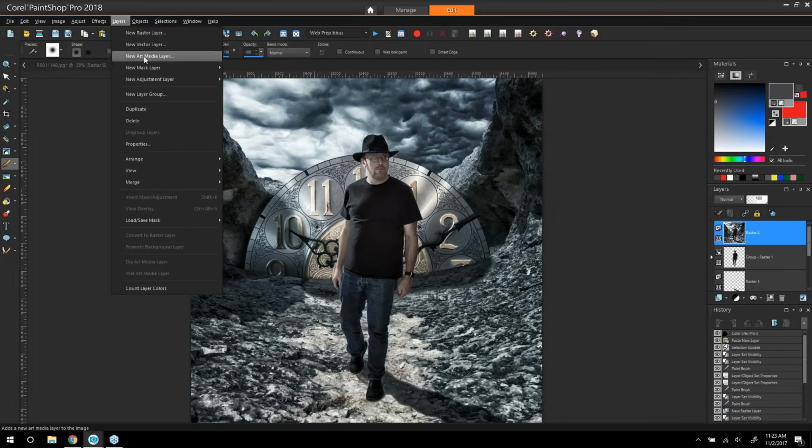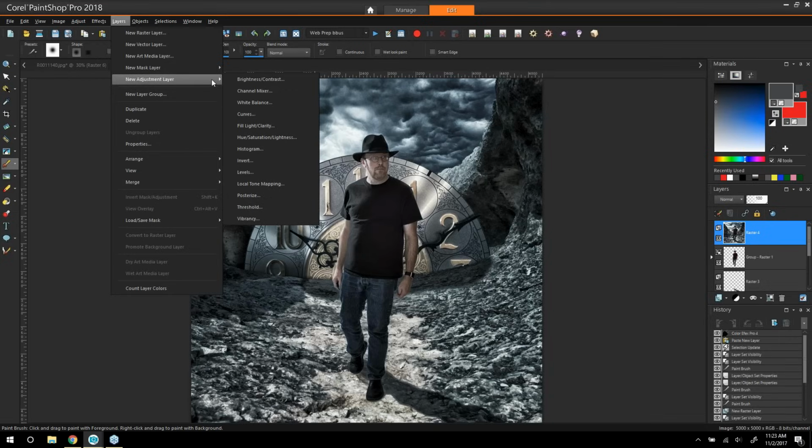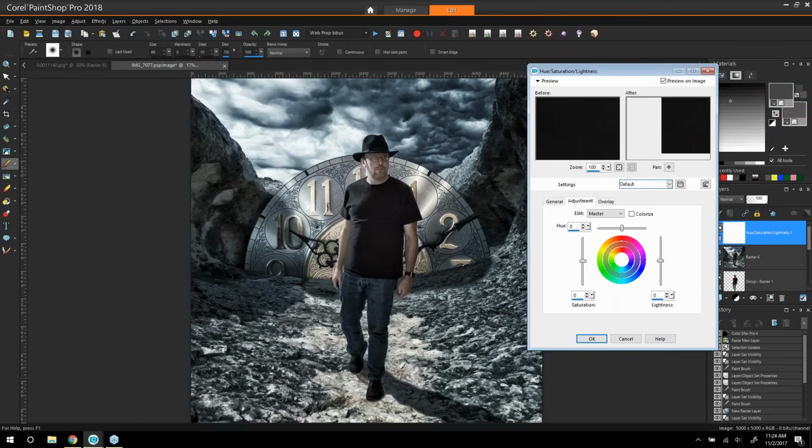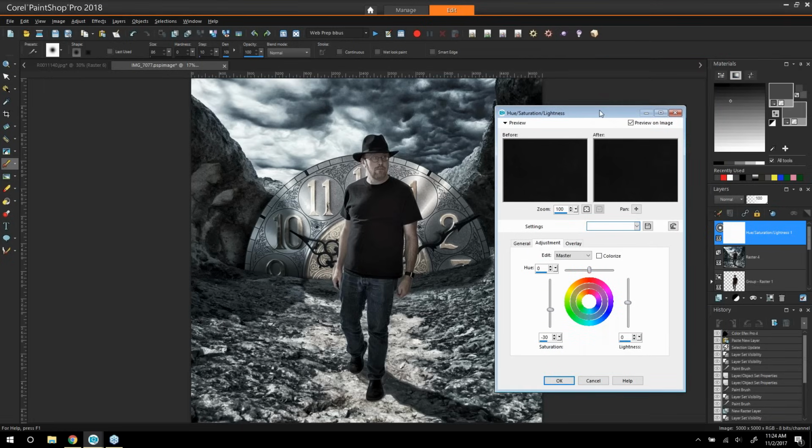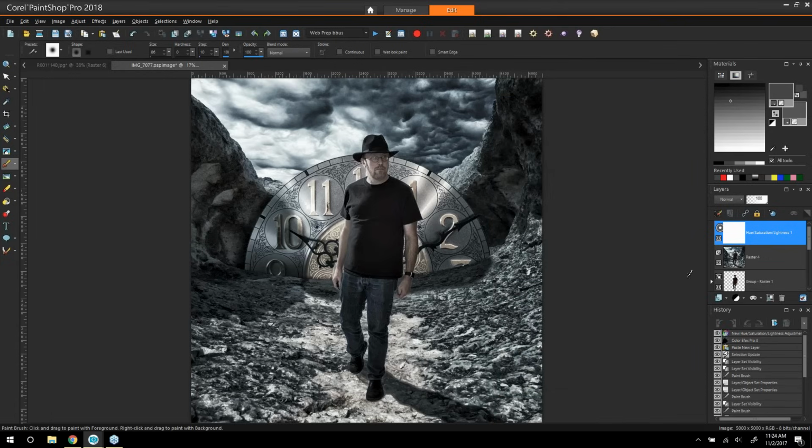And then the last thing I would do with this image is take another layer ability, and these are the adjustment layers. Now you can add in all these different kinds of adjustments as a layer. Let me bring up the one I want to use for this one. I'm going to go to the hue, saturation, lightness adjuster, and I'm going to decrease the saturation just a little bit, down to about minus 30. It should be previewing on the image. And all that's done is reduce the saturation level just a little bit over all of the image.